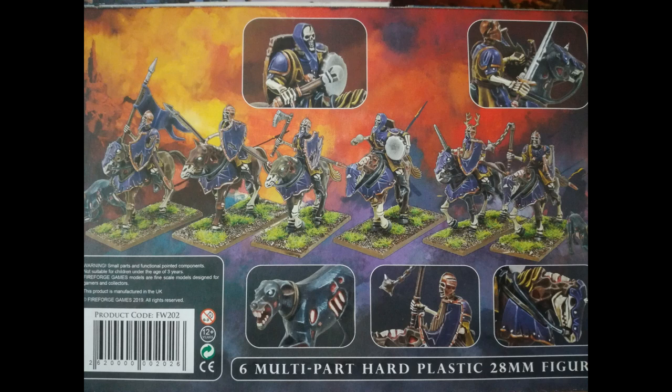The last kit of the undead line is the Living Dead Knights kit. I will be using this kit as alternative Black Knights. I think GW's own Black Knights probably look just a little bit better and have the advantage of also being able to make Hex Wraiths too. However, GW wants £22.50 for their kit which only makes five. When this kit hits retail it will be something like £16 for six, which is significantly cheaper. The kit comes with a couple of undead dogs too, which could be thrown in for extra dire wolves perhaps.